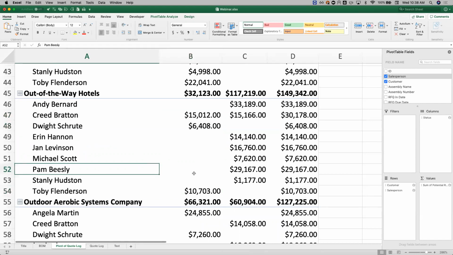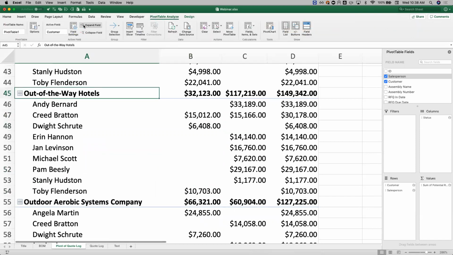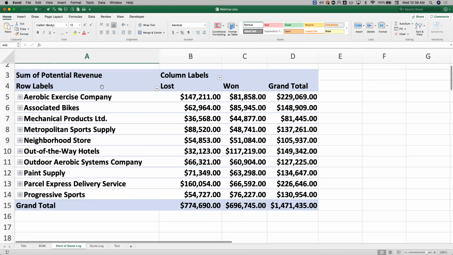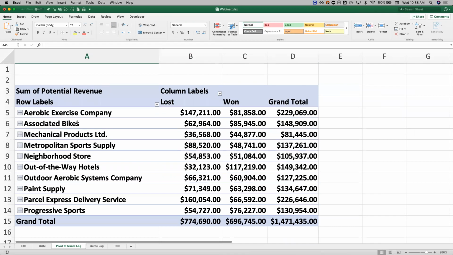Okay. And then finally, I'm going to collapse all of this stuff down. So let's go down here, collapsing it down. And now I want to filter based on salespeople. I don't want to look at all the salespeople, that's too much information for me. I just want to do it by salesperson.